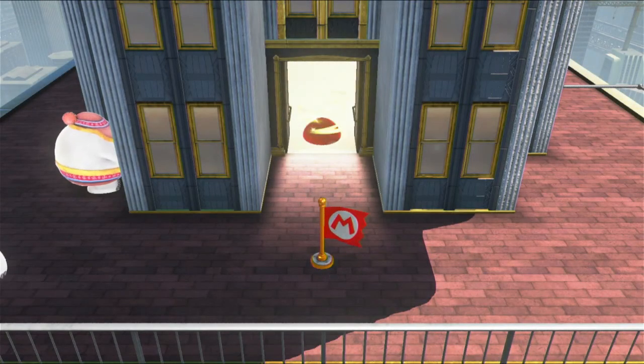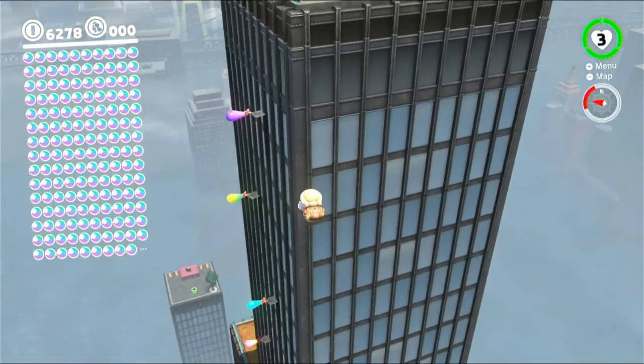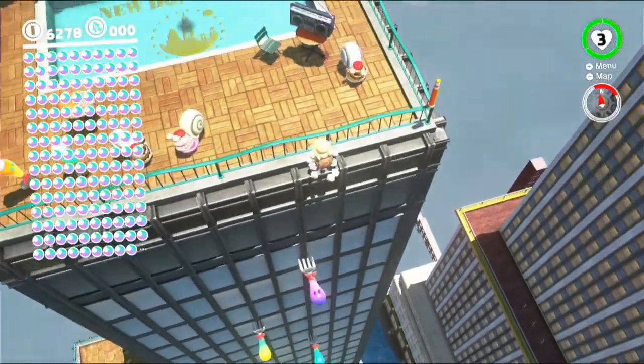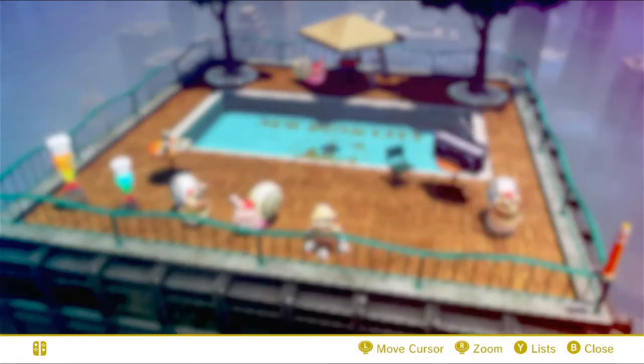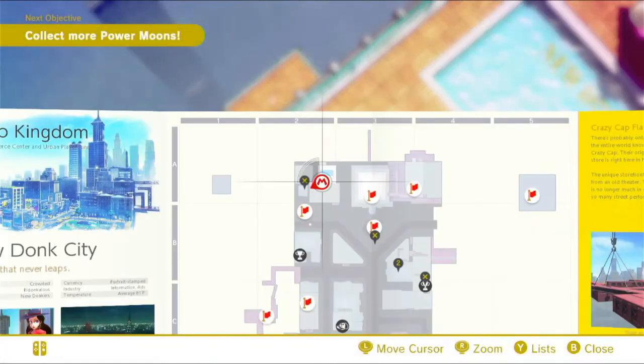Also, it's interesting when you're in a secret area because when you teleport out, Cappy just goes in a direction basically, and it's just super random looking. But anyway, let's use these forks here that weren't here until you beat the game to, I believe, get a power moon around here somewhere. It's probably further down there.